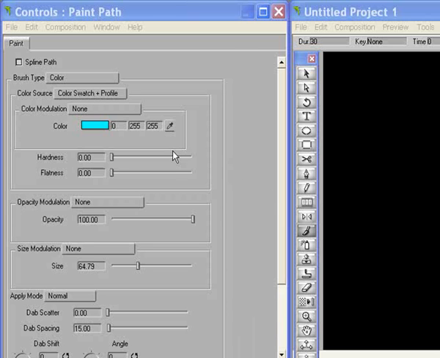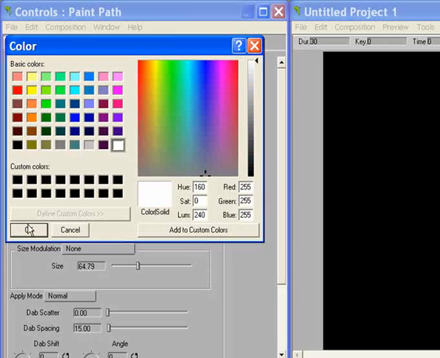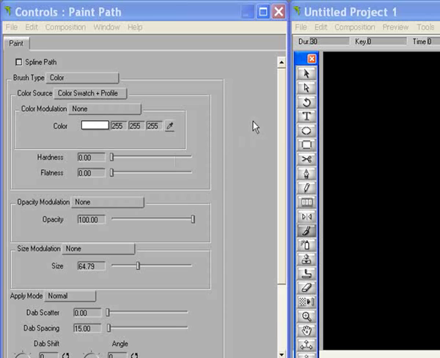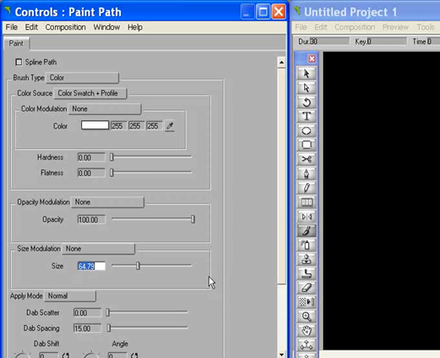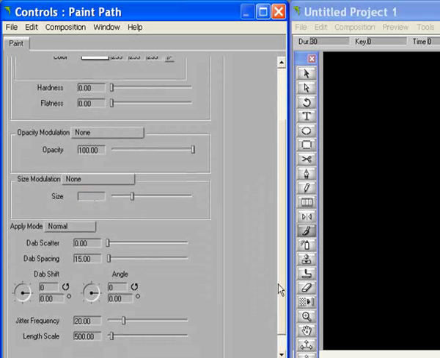Set the following values in the Controls window: brush type, color; color modulation, none; color, white; hardness, 0; flatness, 0; opacity modulation, none; opacity, 100; size modulation, none; size, 50; dab scatter, 0; dab spacing, 15; angle, 0; jitter frequency, 20.